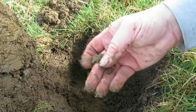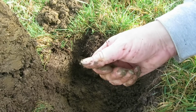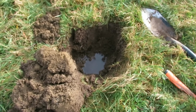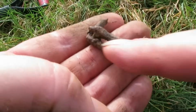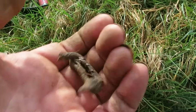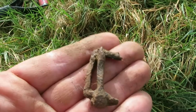But this guy shows how he's got a Technetics and a Fisher F75, and they're very good for showing signals. Right, got it on the seawater setting at the moment because the ground's very wet, as you can see. So that turned out to be a buckle. There's the frame, this is the pin. But that hole was what was giving me the good signal. That so easily could have been something. Well, it is something, just not what I was hoping for.